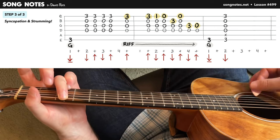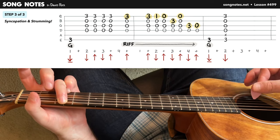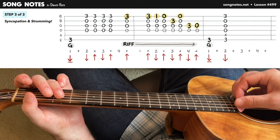Okay, this is tricky to do like this, because you kind of have to have your light up strums under your control. You have to be able to target strings, make sure you're getting those melody notes. So this is a bit more of an advanced thing, but I'm showing you how you can play it this way if you want, right?